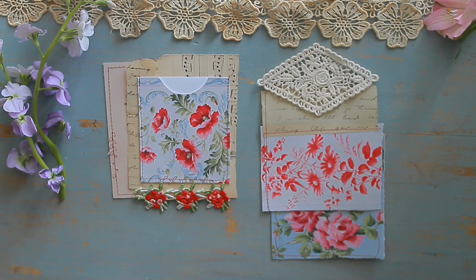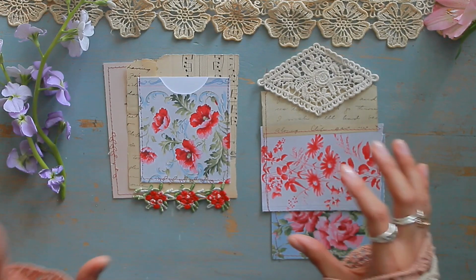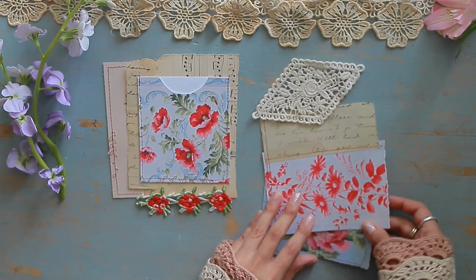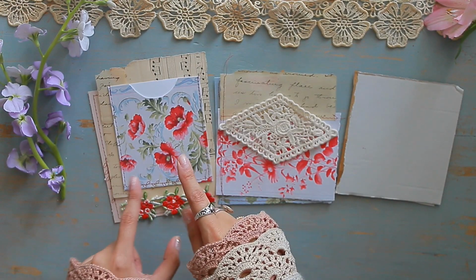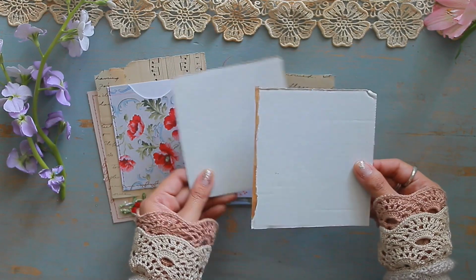I'm going to be gluing it to the bottom of that page, and you will see how gorgeous this looks once we layer it on top of our cover. I love adding appliques to extend pages as well, and this way just makes my heart so happy, and it makes it so decorative.